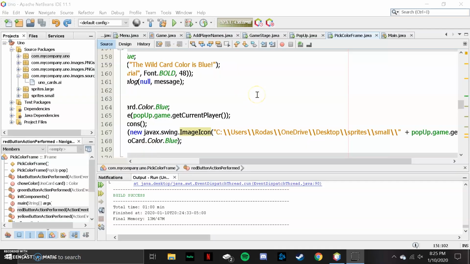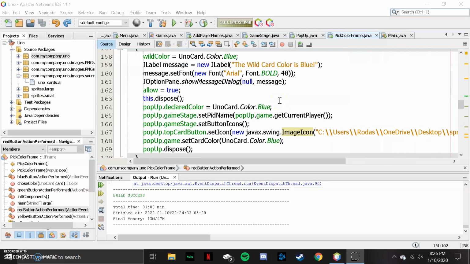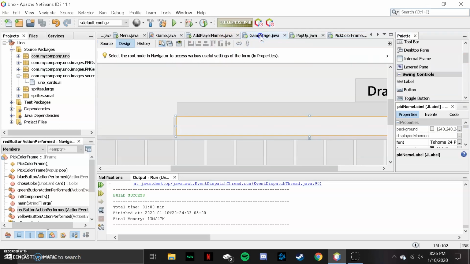So before we finish this, there's a few errors that I'm glad came up. The first time that I created this, I was using a different version of this NetBeans IDE, 8.0.2. Now I'm using 11.1, and one error that popped up was a null pointer exception. Pretty much what was happening, it was saying that the image that I was using wasn't there. So when you try to run this, you may get a null pointer. So to fix that, there's a couple things you need to do.